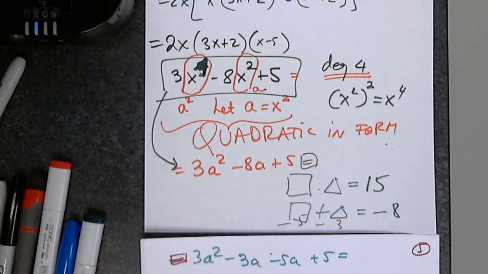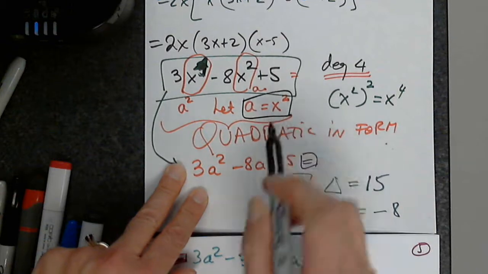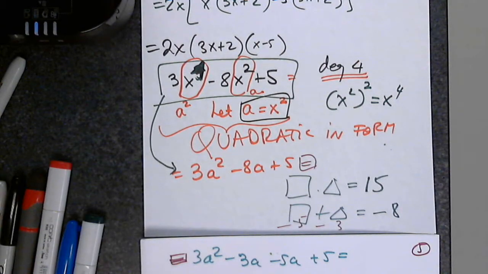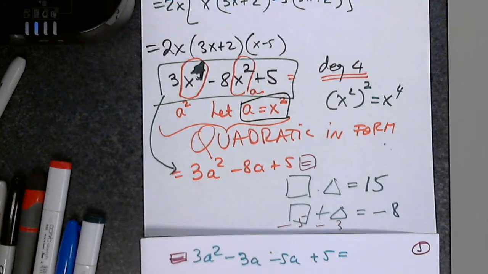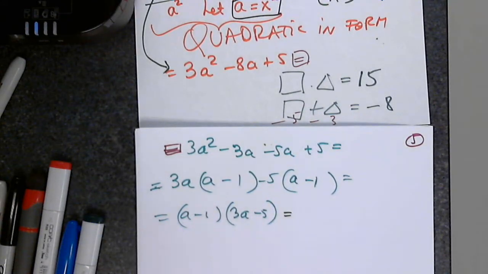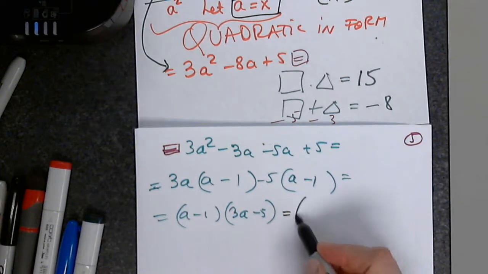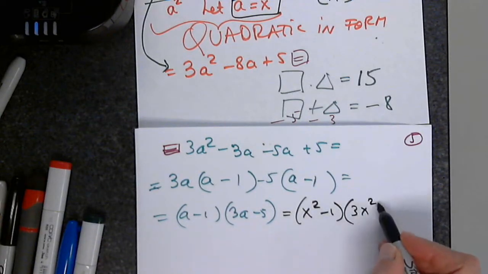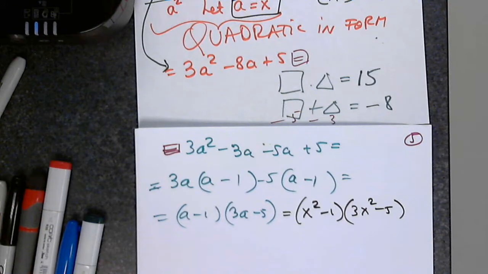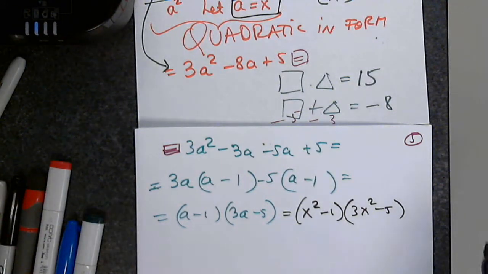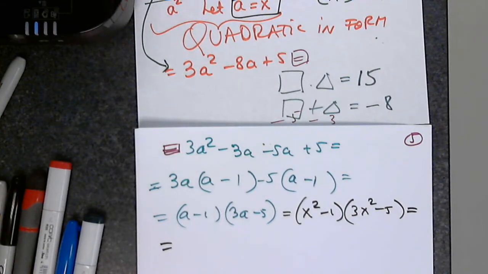No, a cannot be x. I would not be able to change this into a quadratic. It's right here. A is x squared. Just one quantity, not 2 different quantities. A is x squared. So now I can go back and replace a by x squared. So what is the expression now after I go back? X squared minus 1. Very good. And 3x squared minus 1. Excellent. Although the second one I don't know how to factor, it's not factorable using integers, I do know how to factor the first one. How do I factor x squared minus 1?